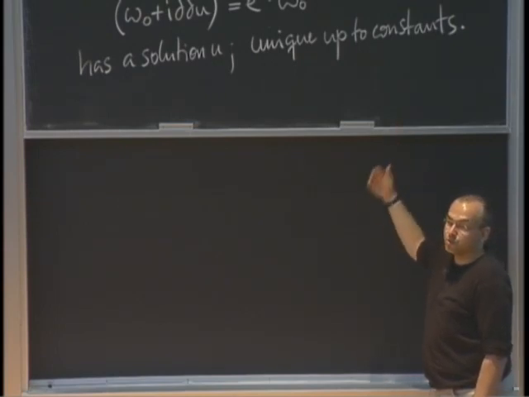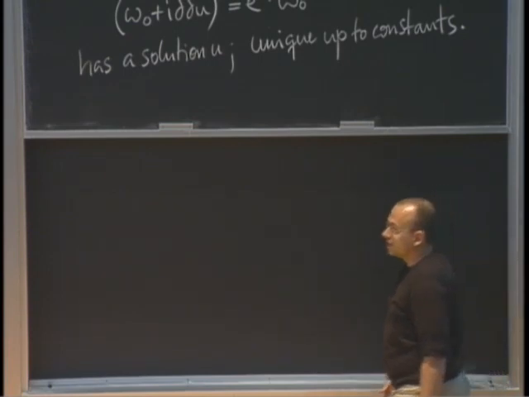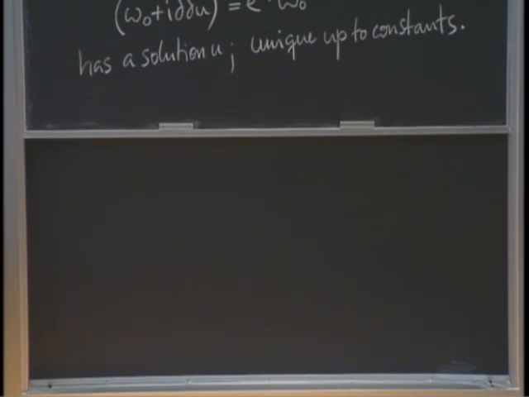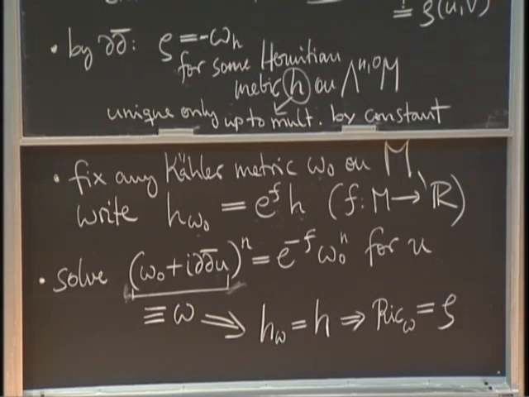You just know that there's some smooth function solving this. So for example, if the canonical bundle is trivial, we're going to know that there's plenty of Ricci flat Kähler metrics on our complex manifold, but we have no idea what they actually look like. This is a completely abstract theorem. Today I wanted to give you a couple of concrete examples, so you can actually see what kind of geometry is going on with these metrics.